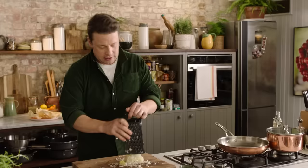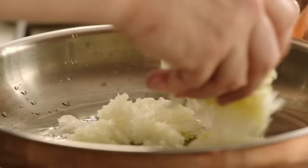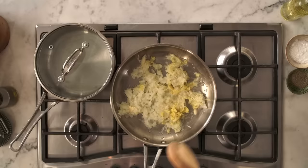If you can't get fresh ginger you can use dried — just a little teaspoon — and if you can't find that, just don't worry about it. It adds a nice subtle heat and fragrance. Get a little bit of oil into the pan, then we'll go in with those three ingredients to get them going, slowly frying on a medium heat. It's an amazing smell.